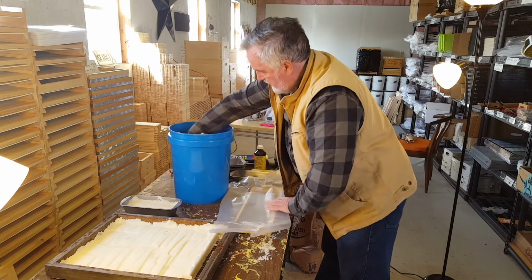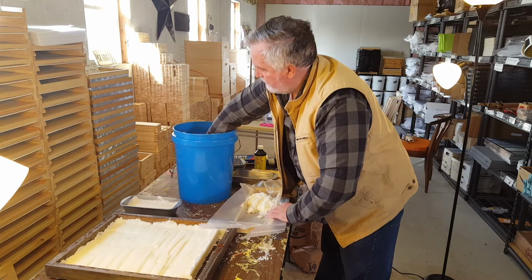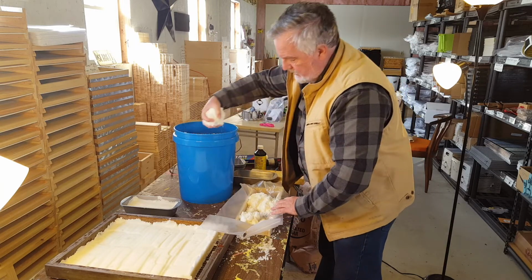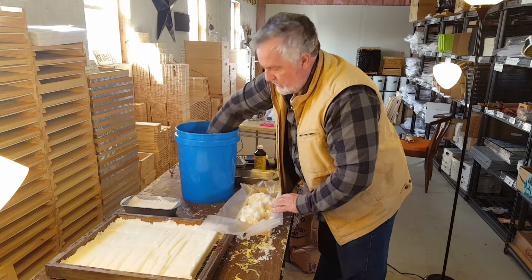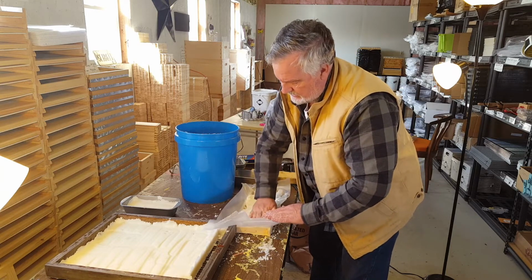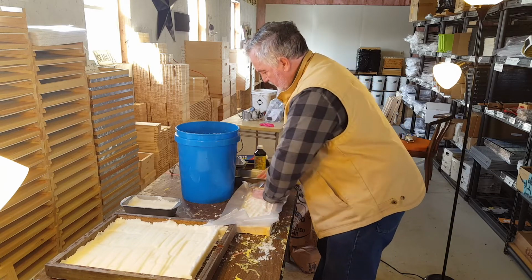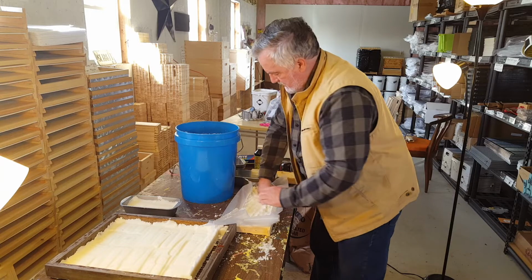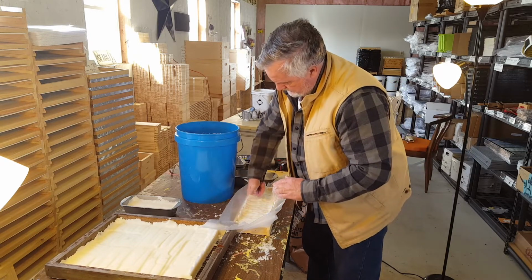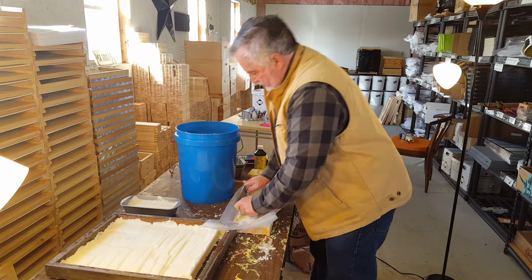And again, just sort of scoop it in. And you don't have to be exact. What we're looking to do is have little blocks of sugar that we can place inside the hive. So we'll pat that down, fill up the gaps. Don't want it too thick. And that can easily be about 2 pounds of sugar. I'll use this to flatten it out. You can use anything to compress it.